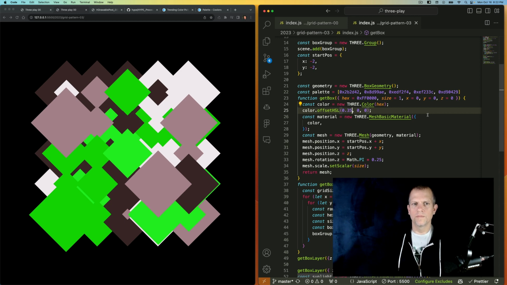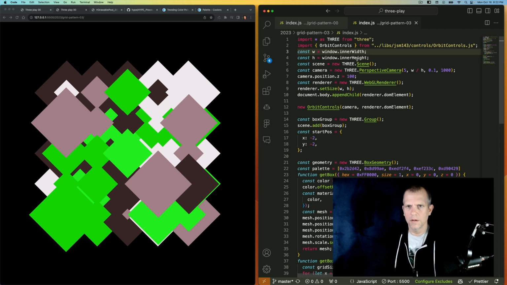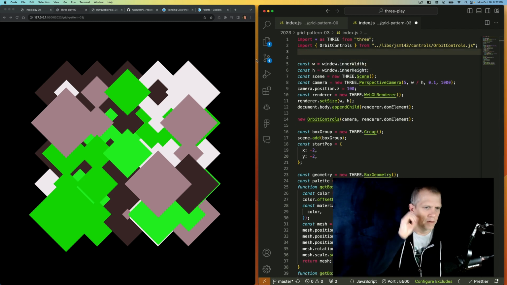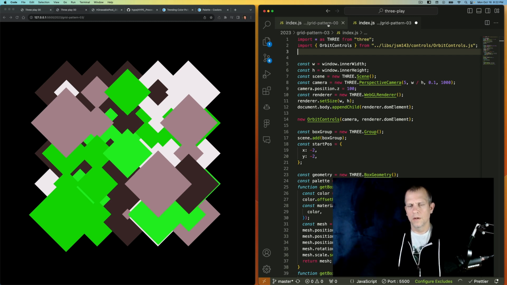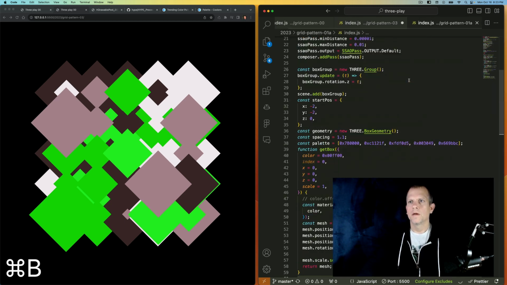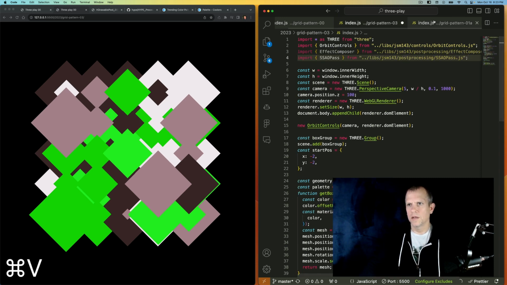Yeah, so last thing, well, 2 last things. I want to grab the post-processing effect to give the kind of ambient occlusion effect, the shadows. Hang on, I'm just gonna grab those from this other one here. Here's what that looks like. It says SSAO pass. I think SS stands for screen space ambient occlusion. So let's paste that in here.